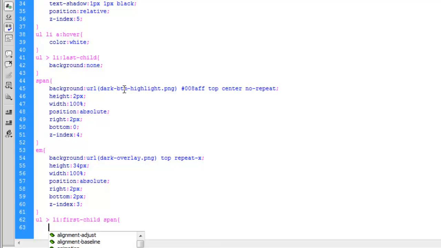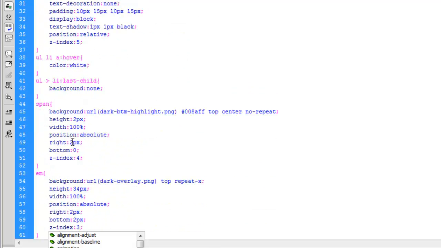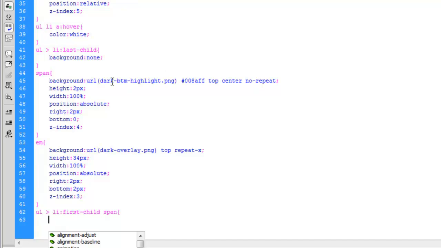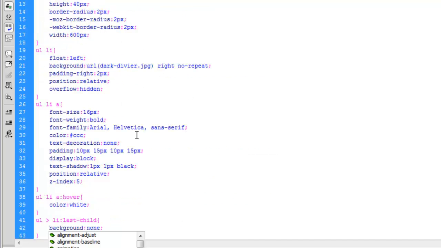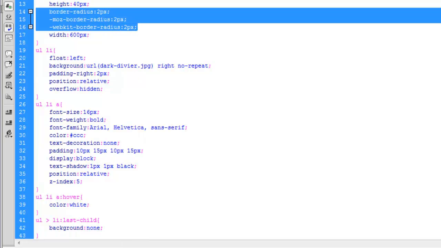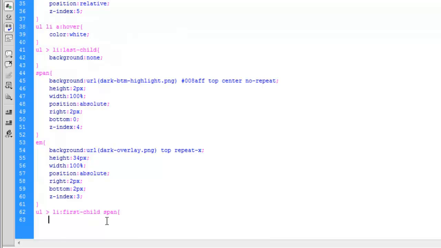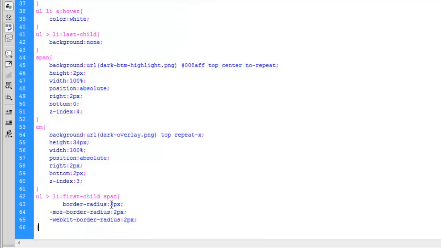We make sure the span, also known as the bottom bar, has a rounded corner in the bottom left. So let's copy this, apply it to the span, but we only want it on the bottom left corner, so what we do is top left, top right, bottom left. That, however, won't work on its own because the actual left side of the span has 2 pixels overlapping out with the list item.